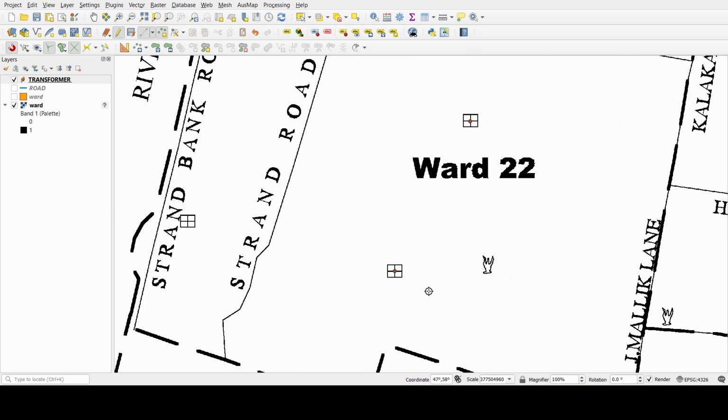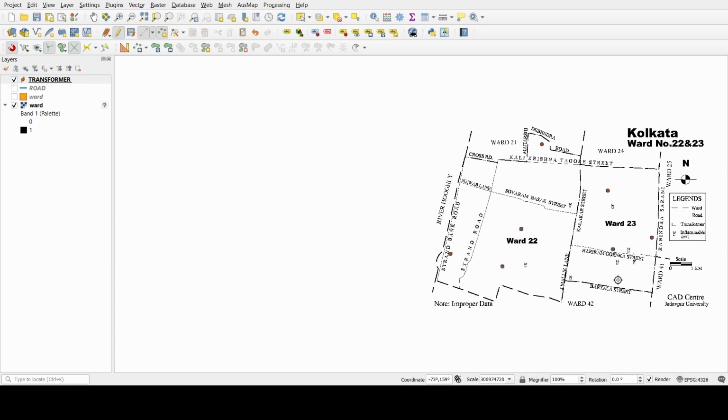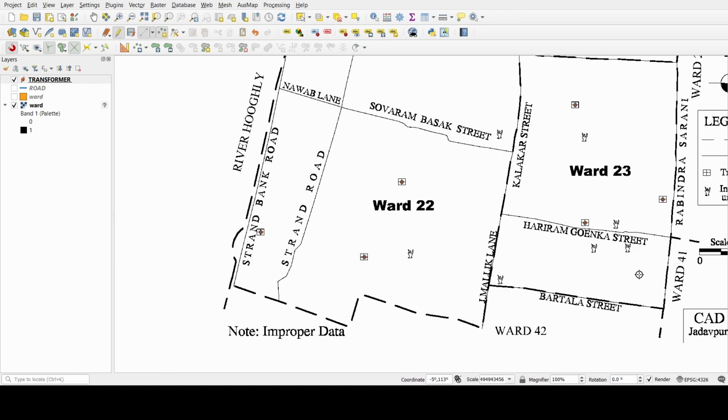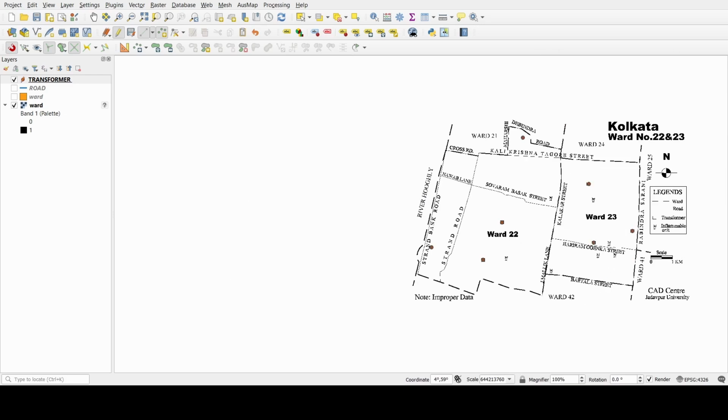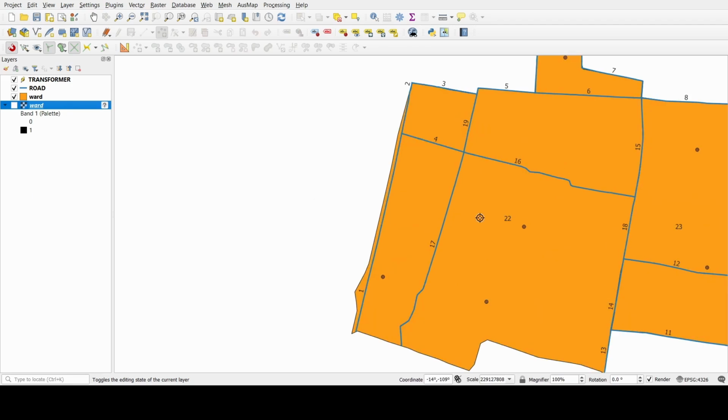I think the whole transformation is done. Yeah, one is left. Give here number 2. Any more left? I think not. So guys, I am done with the whole transformer. You can save the work. You can see it on the attribute table. Let's clear it, zoom in on this, and you can see.